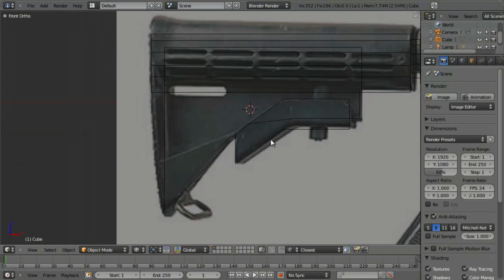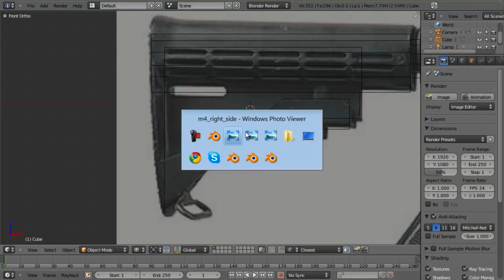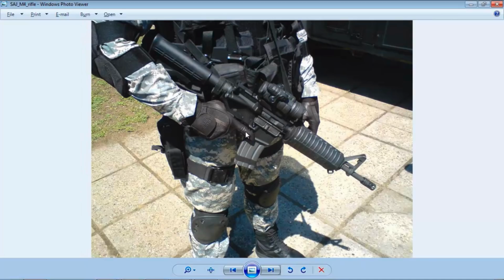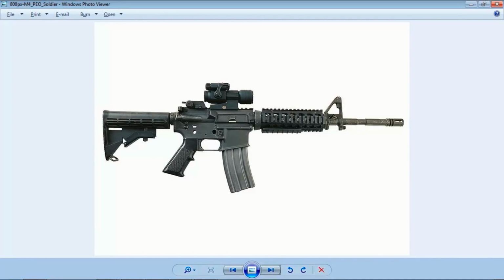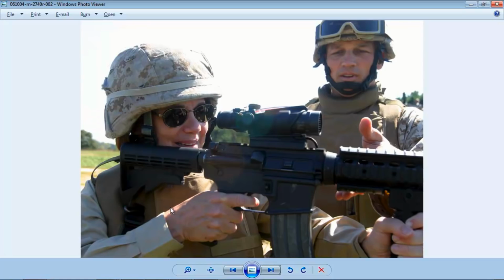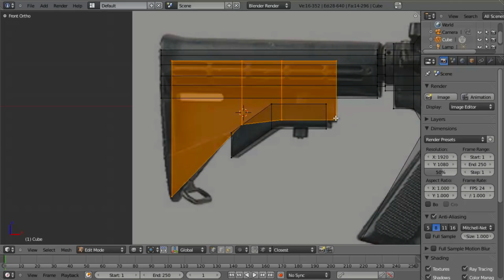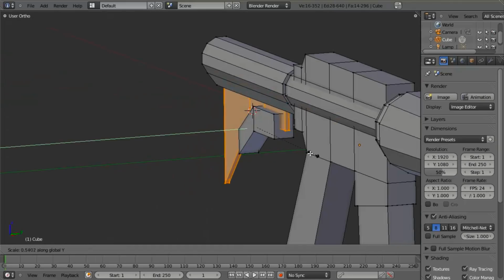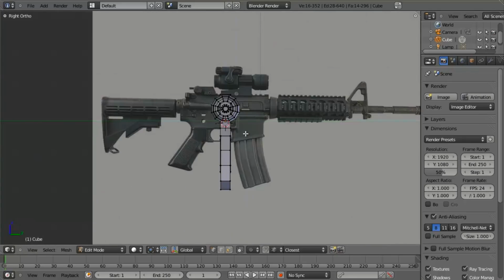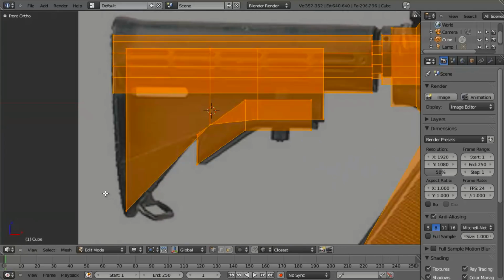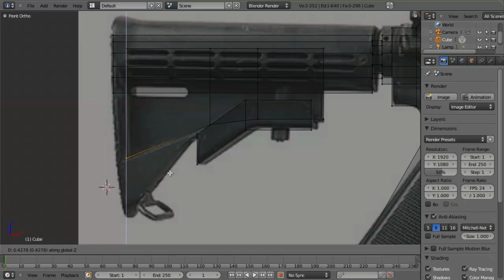Okay, and now what I want to do is see if we can find another angle of the stock. I want to create this area right in here. So here we go. I can see that it looks to be, well, first off, we got a nice angle of this, and we can see that it's basically just a flat mesh, then has a T on the bottom of it, which then transforms into this. So we're going to kind of redo how we did a little bit of this by selecting this here. We're going to hit S and Y and scale it down to about there. And then we'll go ahead and take this ridge here up to that line.